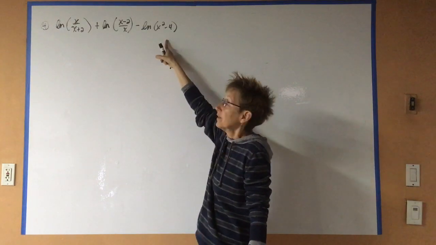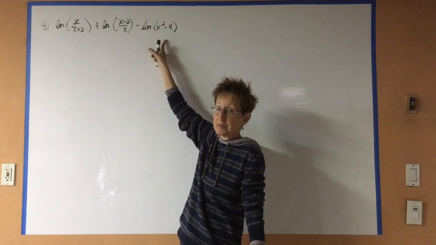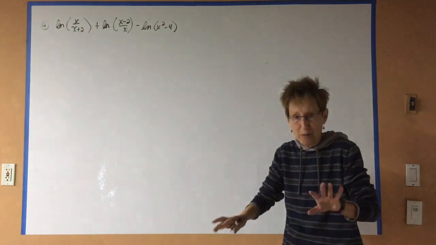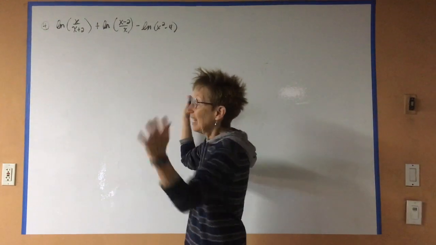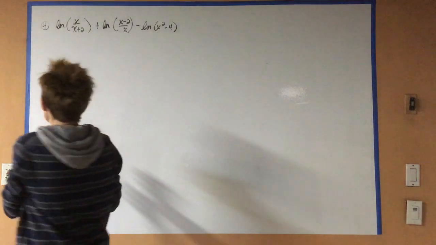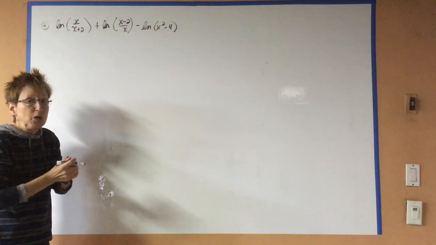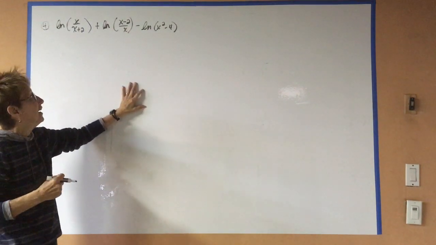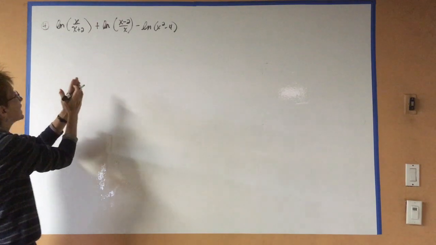And I could have done more on this because this factors into x plus 2, x minus 2, and I could split those apart as well. So they only went halfway. But ultimately they want me to put this into a single log. So I'm taking the properties now, I'm going in reverse, which is, again, typically the way we want to do things anyway. So how do I put these all together?